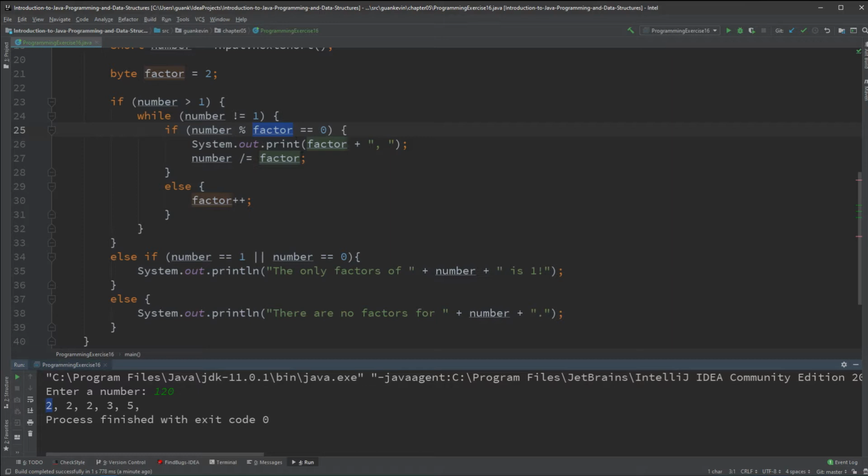All right. After I print out the first factor, 120 modded by 2, now I want the next number, which is 120 divided by 2, which is 60. So now I state that number now equals 60, or whatever the result is after we divide it by the factor. Now we keep doing this until it no longer can be divisible by 2. In this case, we increment it by 1 to 3. And it goes in once and it doesn't go in again. Then we increment it, it doesn't go in, we increment again, and 5. And at that point, where 2 times 2 is 4, times 2 is 8, times 3 is 24, times 5 is 120, whatever result is left, number is now 1, it does not need to continue this while loop. All right, so let's clean this up.